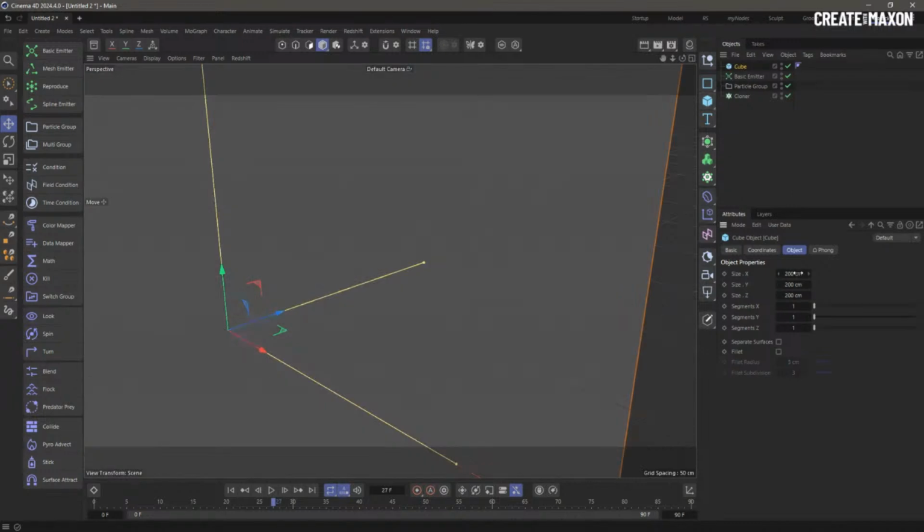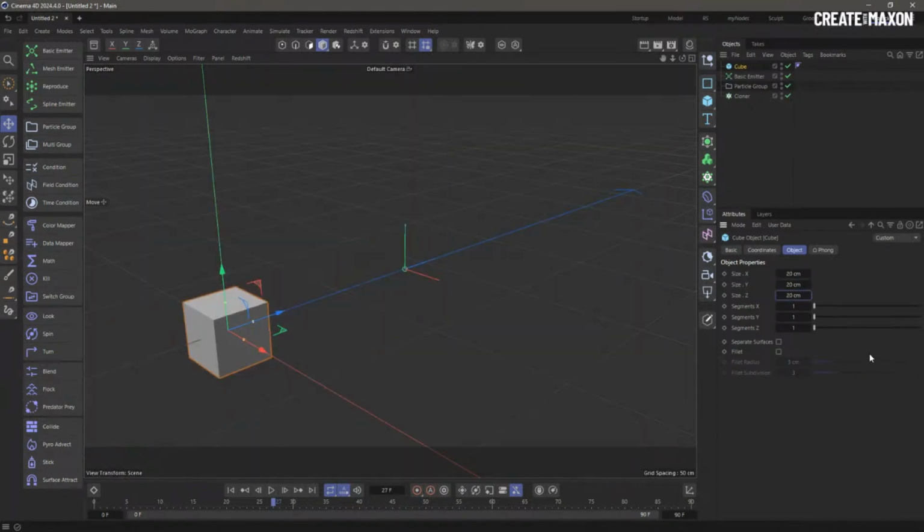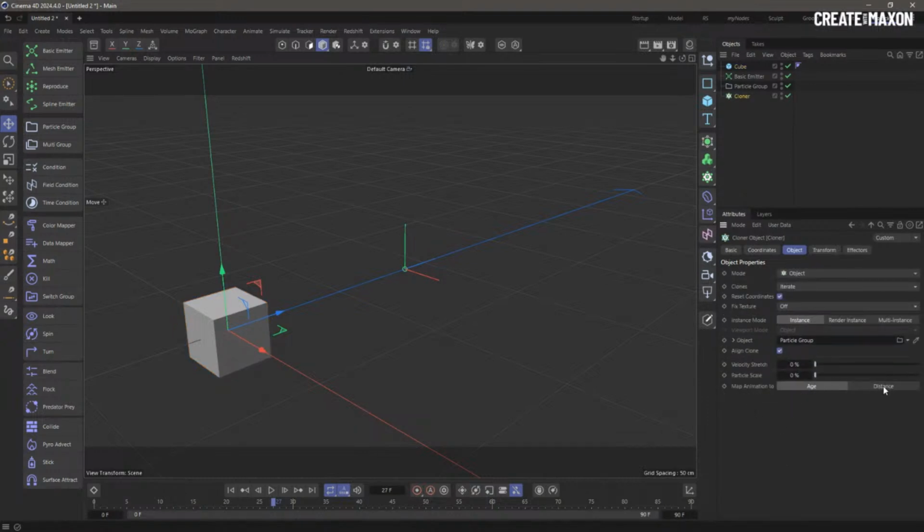So we have this cube. I'm going to make it a bit smaller. There you go. And let's add some animation to this. I'm going to add a very simple size X keyframe animation. You can add any animation that can be recorded to keyframes. That's a distinction between this and adding procedural animation, for example, an animated deformer or something like that. If you do want that to happen, you can do it, but the keyframes need to be in the cloner. So if I deform the cube, the deformer will have the keyframes, and those will be transferred to the function of map animation to age or distance.